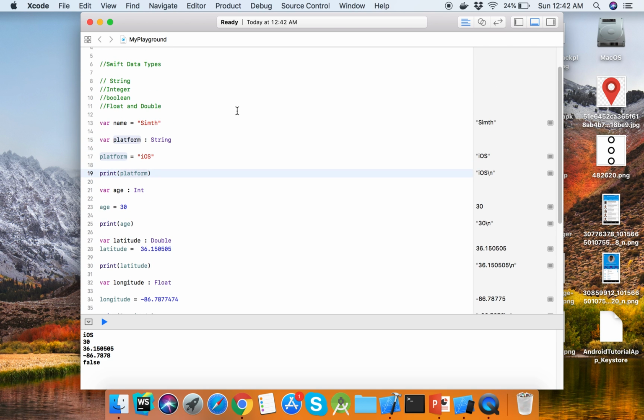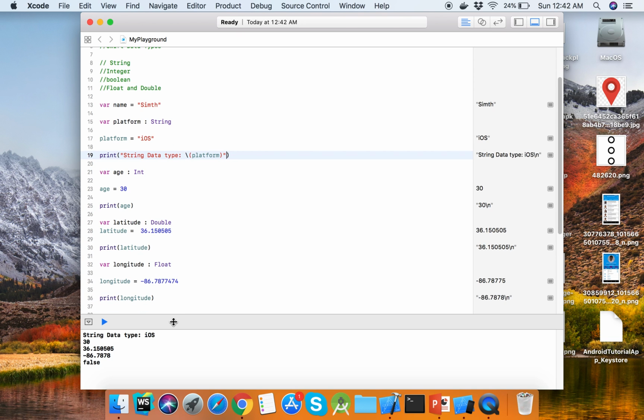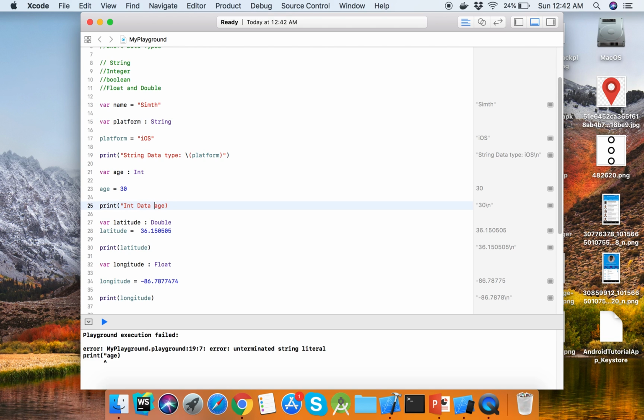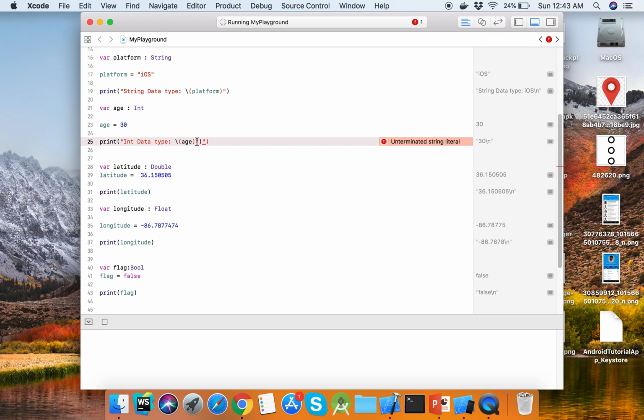Here we can overview again. Here is the string data type, and here is the integer data type, age.